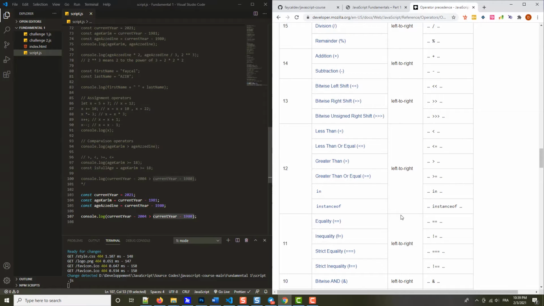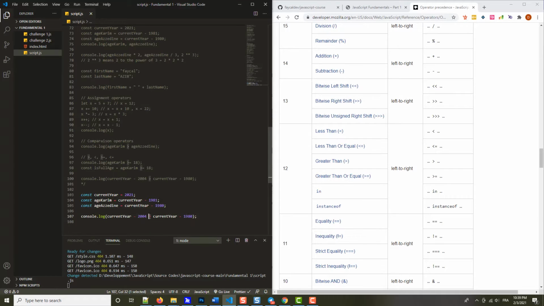But let's now stay in the context of our current example, to understand how it works. Let's understand what exactly happens here in terms of operator precedence. We already know that these two calculations, the subtractions, are done before the comparison.